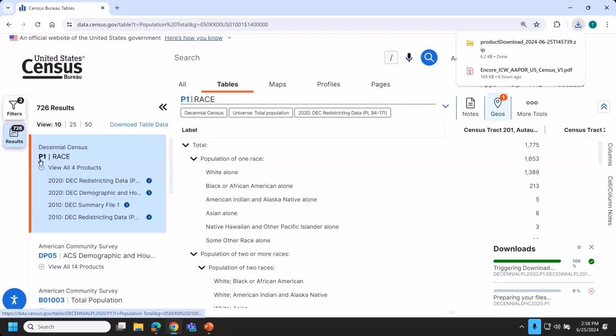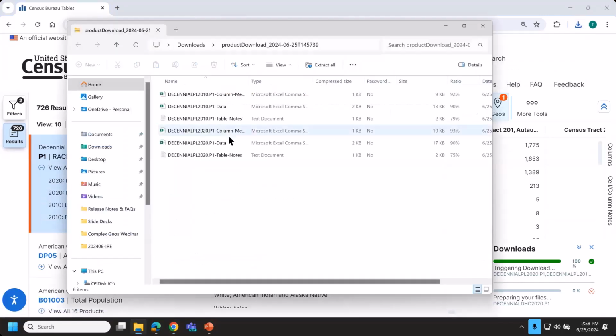For instance, if you were accessing this data back to the Census 2000, you would be looking for a table ID that I believe is P001 or something to that effect. So sometimes table IDs can change over time, but the decennial census and American Community Survey typically will use the same table ID, and you would access the data over time by choosing a different product.